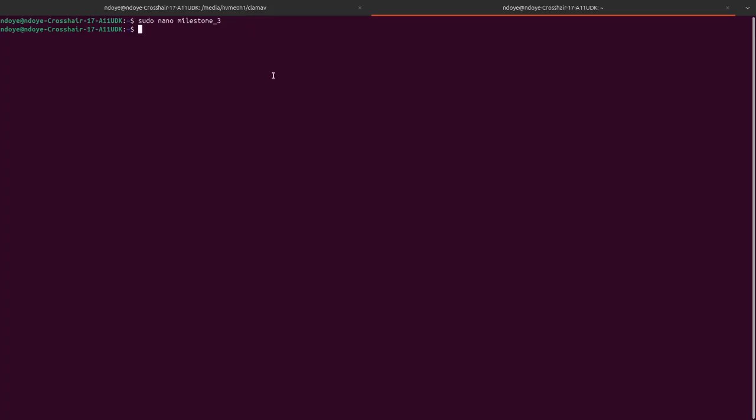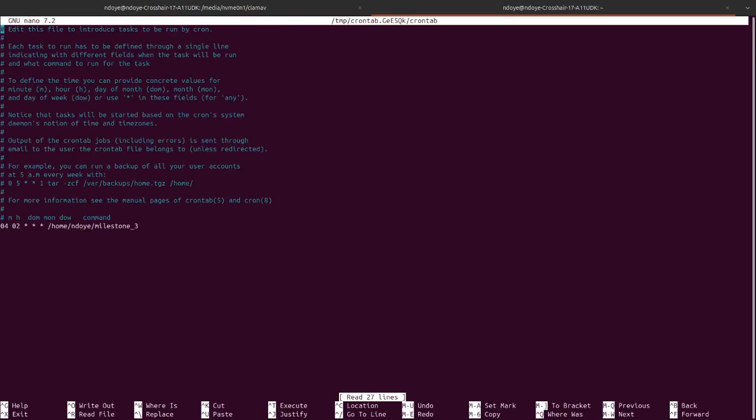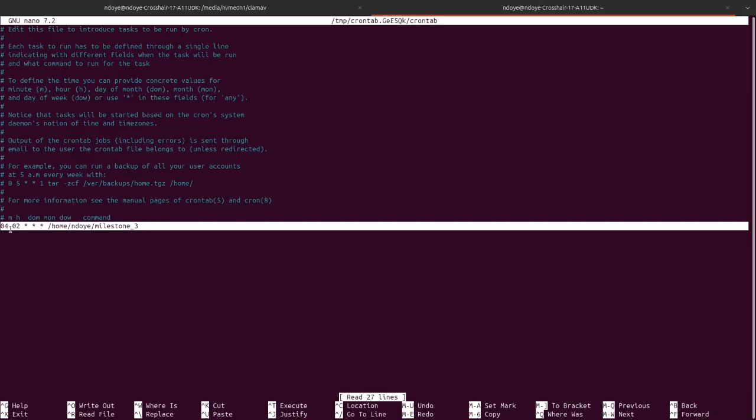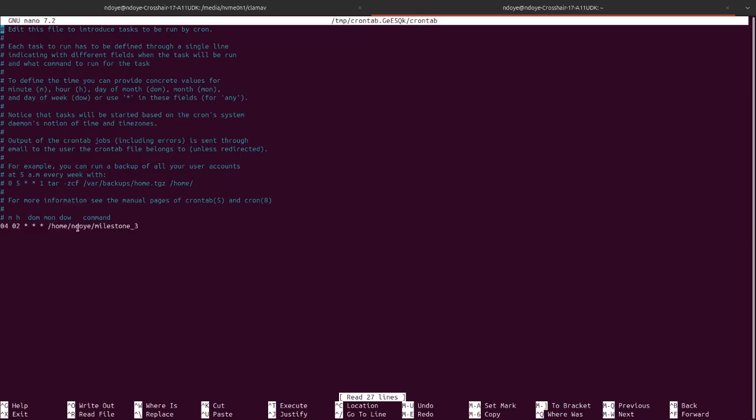So that was all for the script, and as I said, I'll go through it in detail and create it from scratch later. After that we'll use crontab, as I said at the beginning of the video, in order to automate our script. So here, as you can see, it's 4, 2, and the path of the script that we've created.